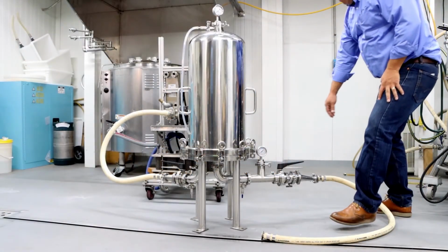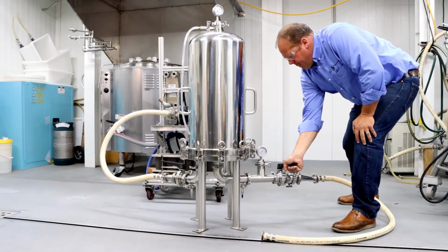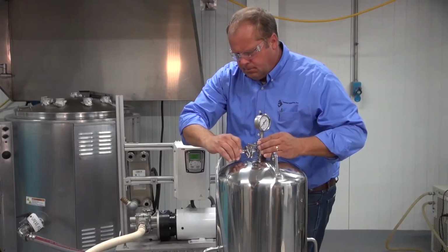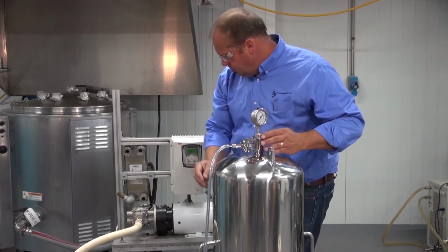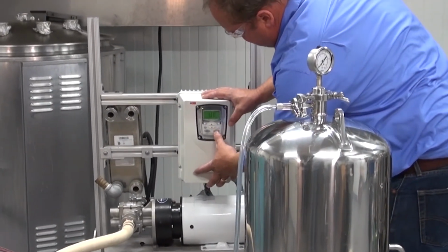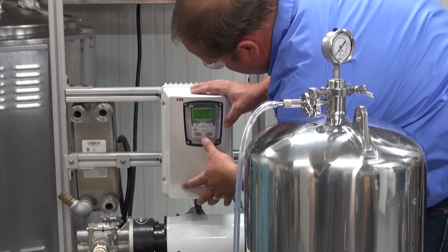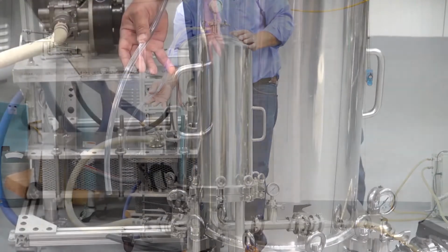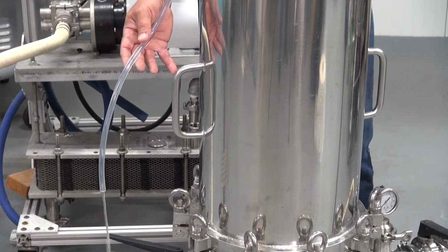Close the housing outlet valve and open the bleed valve before filling the housing. Make sure the valve from the wine tank and the housing inlet valve are open. Start the pump. As the housing gets filled with liquid, air will be displaced out through the bleed valve. The housing is full when liquid gets pushed out through the bleed valve.